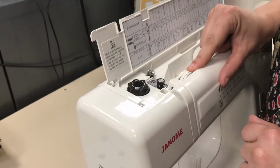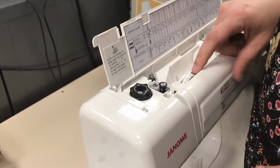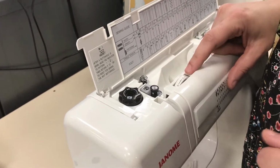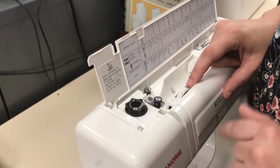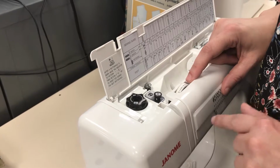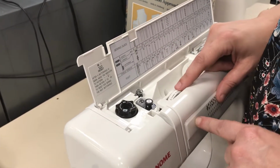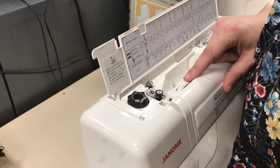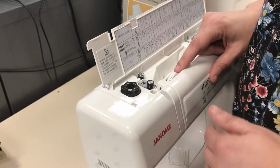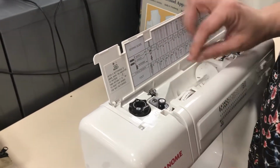Alright, so this knob right here controls the tension, and I want everyone to do me a favor and don't touch this. Okay, so if you think that this is causing you problems, get one of the student workers here to come over and check rather than messing with this. Okay, I can't explain what it does. It essentially keeps the tension equal between the thread coming from the bottom and the thread coming from the top, but it's one of the easiest ways to mess things up, so let's just avoid it.